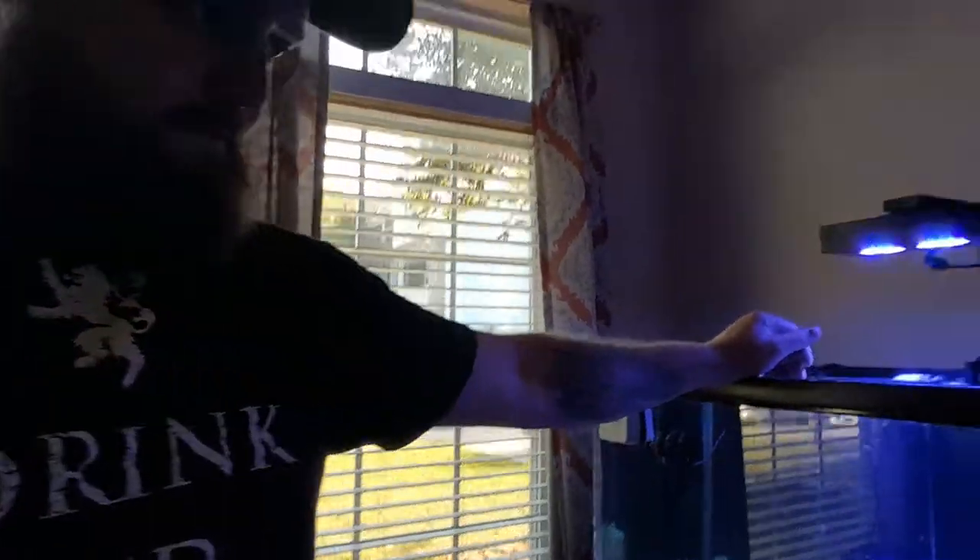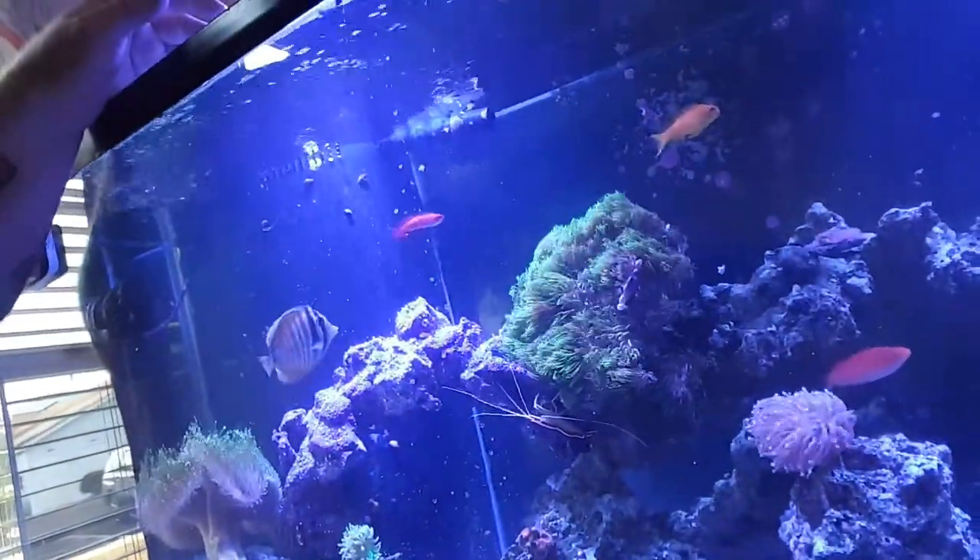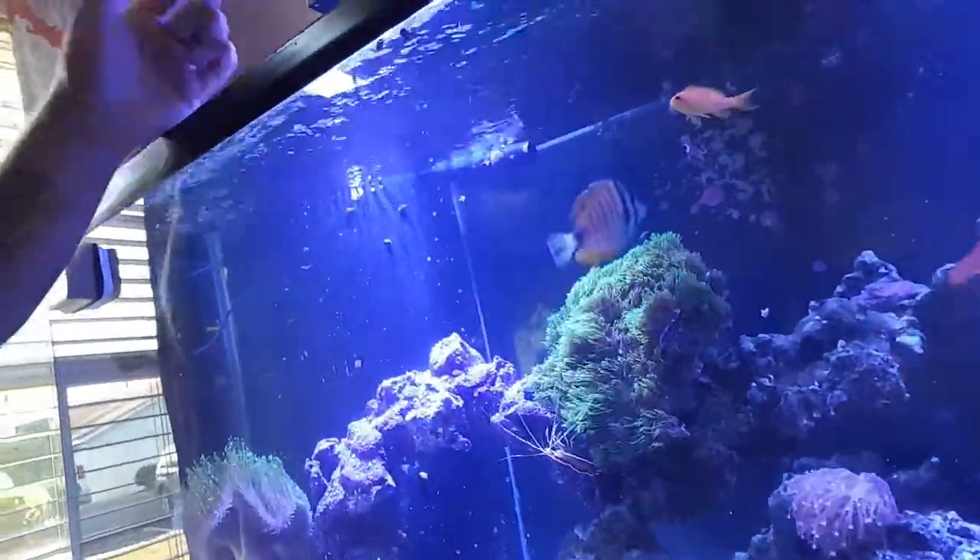When I go to propagate it, I'm just going to sell it as pretty coral. The GSP I have is a branching style GSP — it doesn't just mat out, it actually kind of stacks up almost in a shelf-like structure. The mother colony is quite large, so it will retake the arch rock in a couple months and that arch rock will be covered with GSP again. I'll probably sell it or trade it out because no one seems to have a branching shelving type GSP — it's all the carpet stuff.